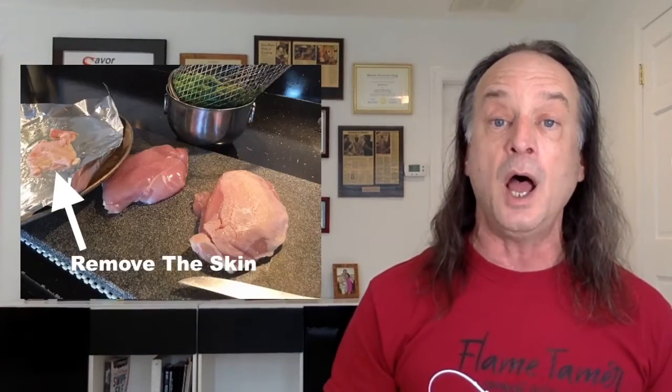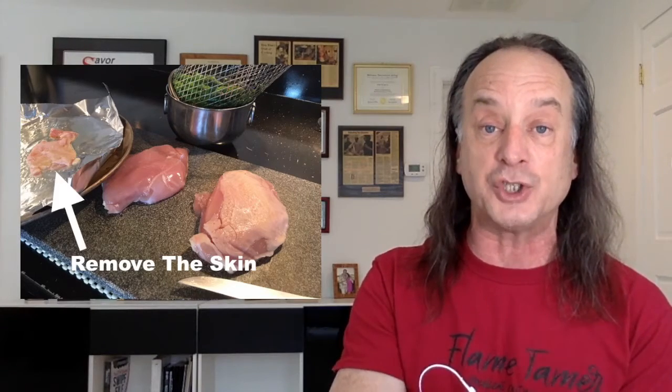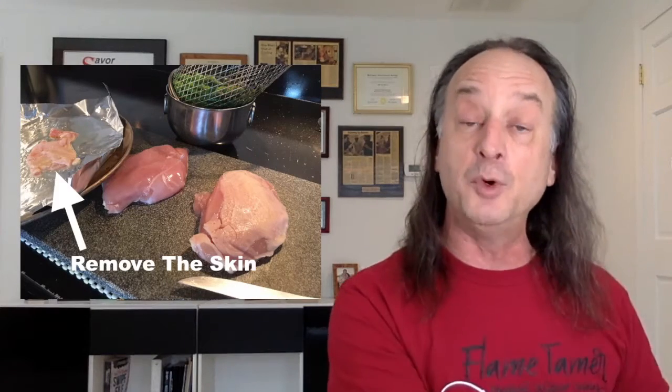One of my favorites is any kind of stuffed chicken. Once you learn to pound the chicken flat, you can put anything in it and roll it up. No toothpicks needed, no string needed, because one of the 4 effects of heat on food is coagulation of proteins. So a chicken breast will grab that stuffing. You don't need to put that other stuff with the stuffing. But I'll give you the example of asparagus stuffed chicken. I take boneless skin-on chicken breast and remove the skin.